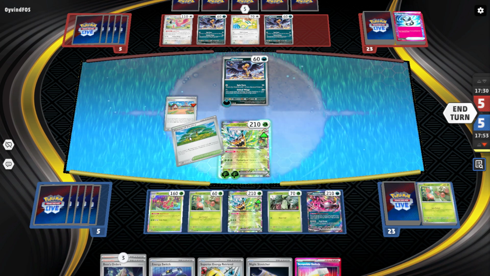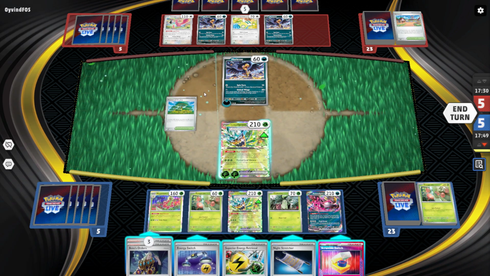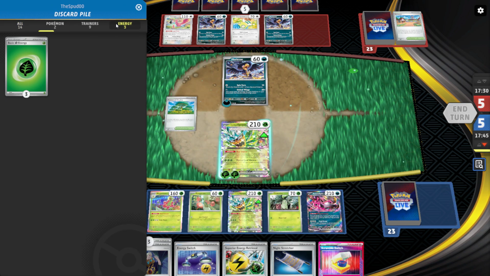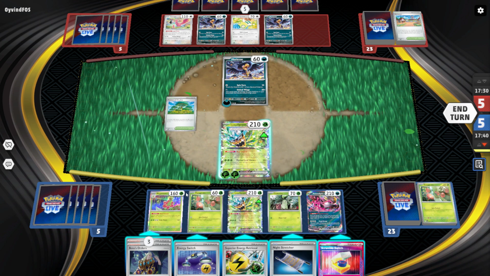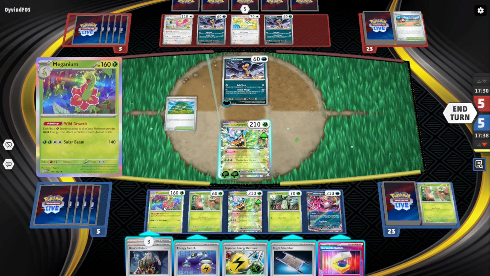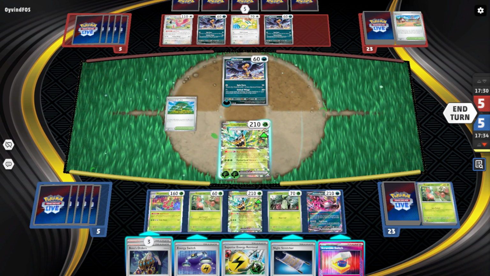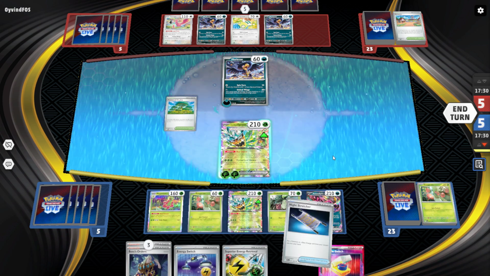There's a Forest and a Superior. We're not really going to need Boss in this matchup, I don't think. That might bite me in the arse later, but we can attack with Meganium, which I think would be funny, but it does put our strategy at risk. That's the only thing.